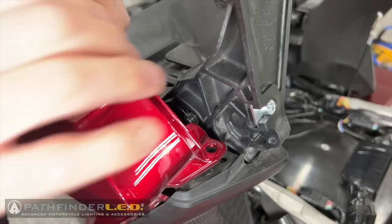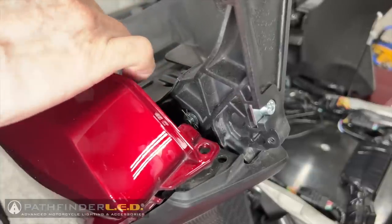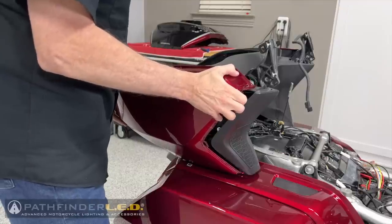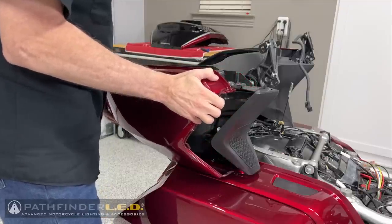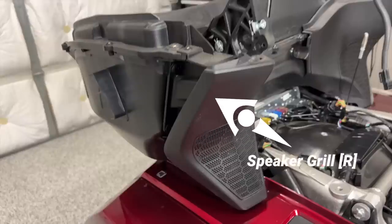We'll hear some popping. Don't be concerned about that. It may help to wiggle the panel slightly to help release the clips and the hooks as you slide it backward. We also need to remove the speaker grille on the right-hand side.